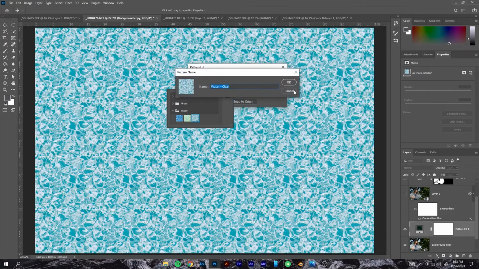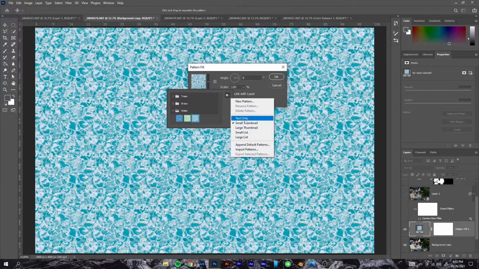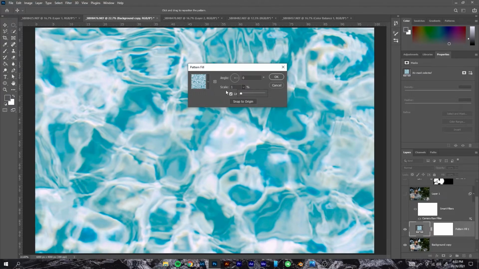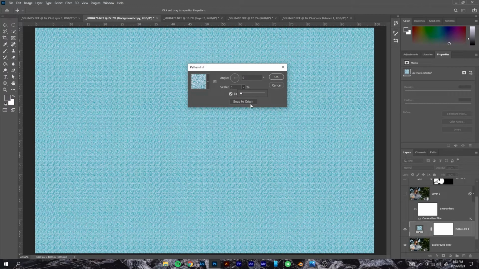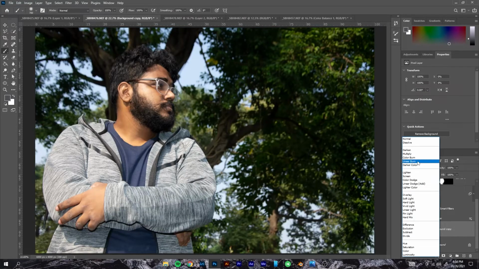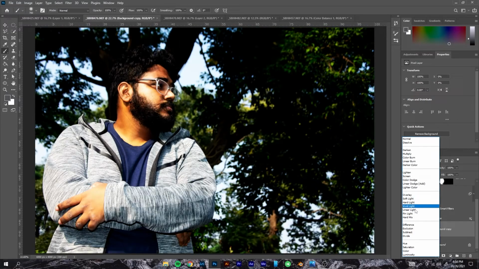So this is the black point, this is the midpoint or mid-tone, and this is the white point, or the brightest point. The darkest point, we're pushing it further, so the darkest point is increasing. As you can see, it's getting darker. Now the mid-tones, if I'm moving it this side, it's getting brighter. And the highlights, of course, the more you move it to this side, the brighter it gets.